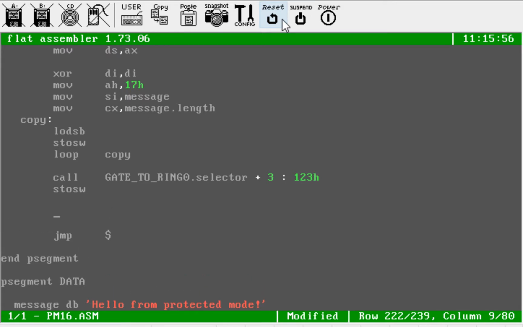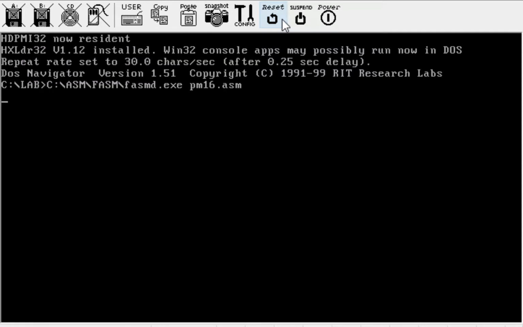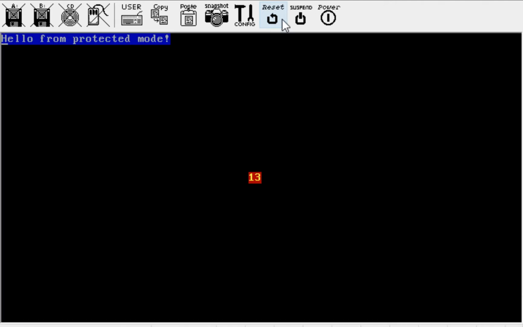And also another detail: when I tried to invoke an interrupt directly through this instruction, but it could be just any, I could try to call, like, a DOS interrupt. Let's try it even before. Then also a protection exception happens.